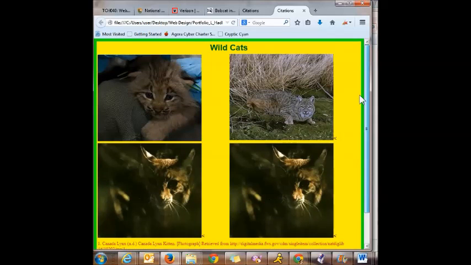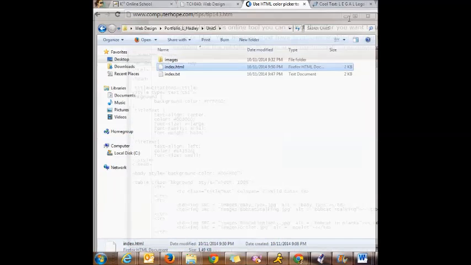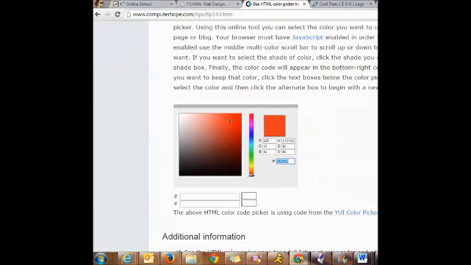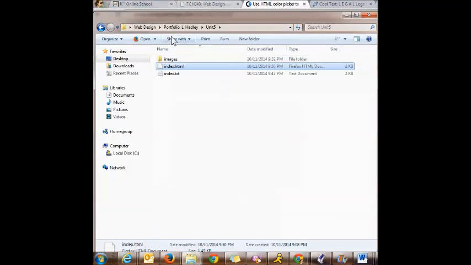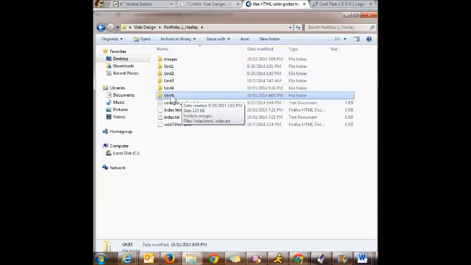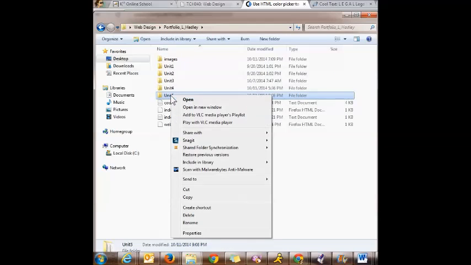So once you're ready to turn it in, all you have to do is open up your folder. Right click on Unit 5, send to, compressed folder.